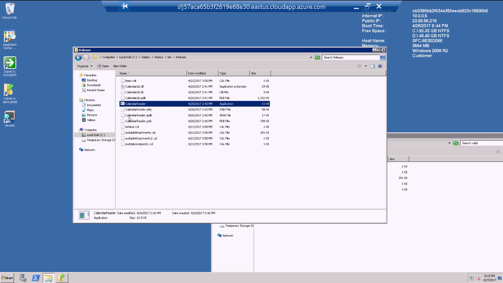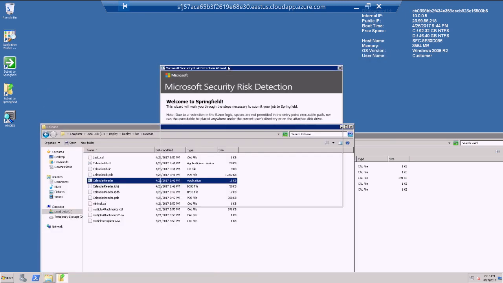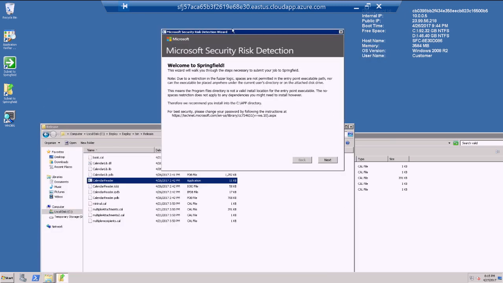You want to go after that calendar reader. It's wrapping up this library that you have to deal with, that you need to know if it's secure or not. You need to know if this is something I need to pay special attention to or call in help with. Well, there it is. That's the reader. And so what we do is we've wrapped up kind of all of the questions that you would need to answer for doing security testing, fuzz testing of this application for you into this wizard.